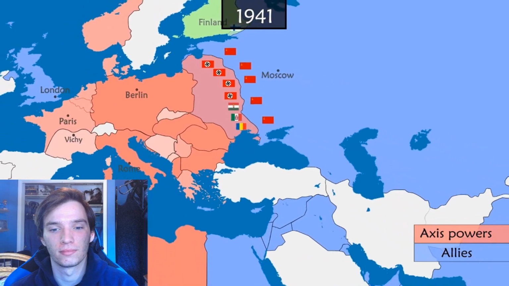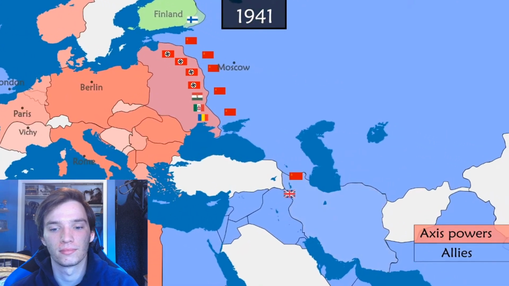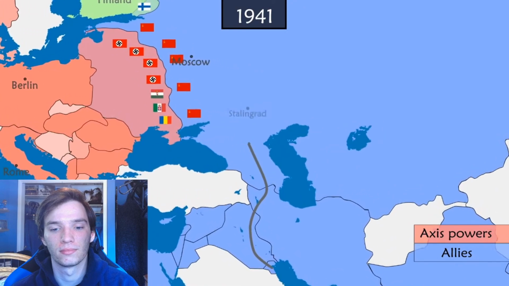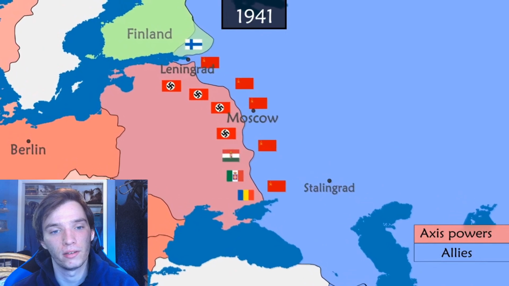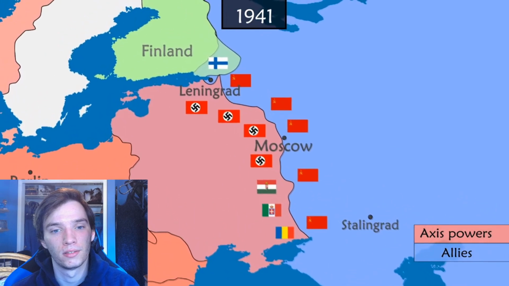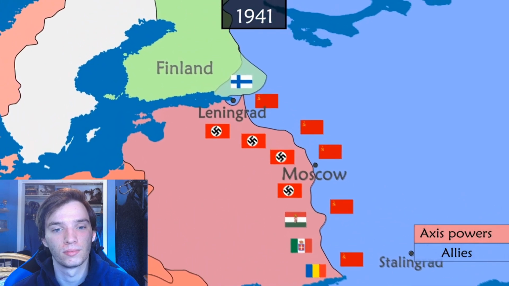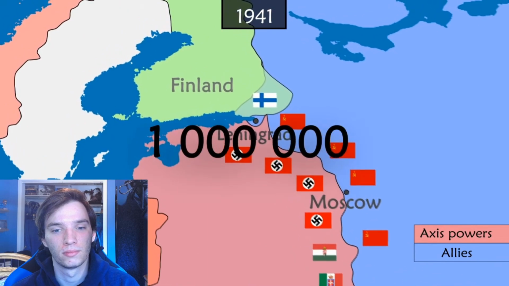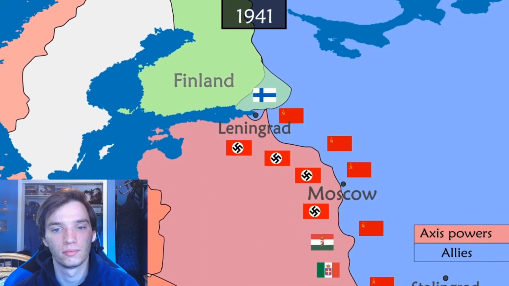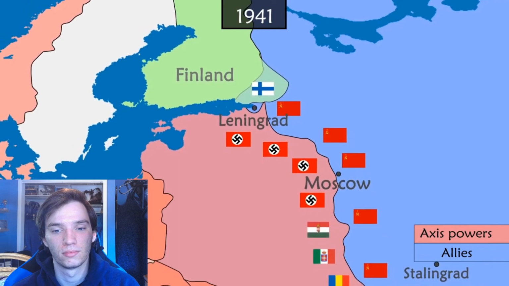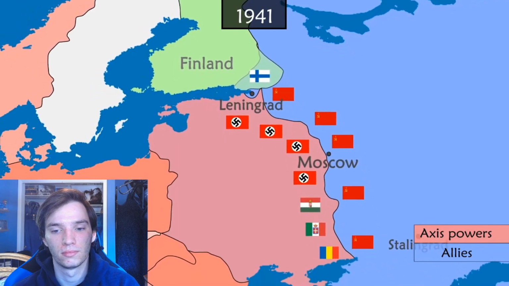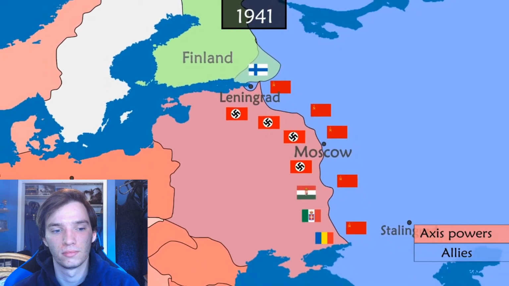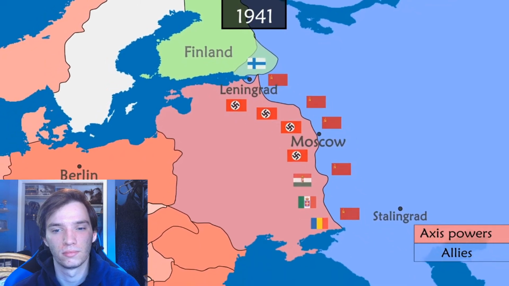To support the Soviets, Allies occupy Iran, which then opens a supply route through the Caucasus. German armies arrive in Leningrad, which I didn't know about, and begin a siege of the city that would last 872 days and cause more than 1 million civilian deaths. Further south, German troops were stopped at the gates of Moscow, where they suffer a harsh and deadly winter. Behind the front lines, the SS massacre Slavic and Jewish populations.